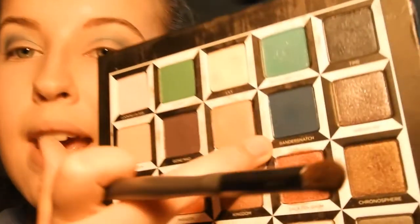So then the next thing that we're gonna do is we're gonna go in with this dark blue that is called Bandersnatch in the Alice in Wonderland palette, and we're just gonna grab a little tiny bit of that and put it in this corner here, and then bring it up into the crease. And then we're going to do it again on this eyelid.